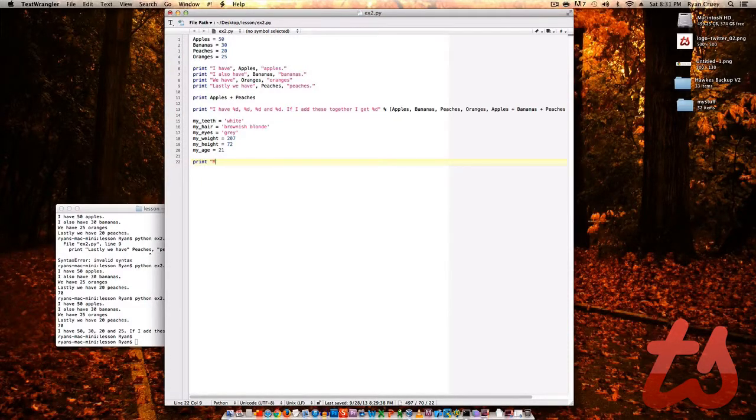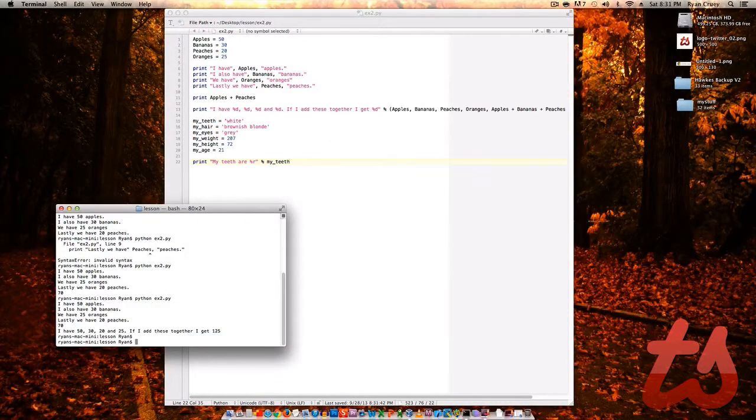I could say my teeth are, and we'll say %r is our words, so I'll set % and then my teeth. What this will do is pretty much define my teeth in that string variable. It's kind of weird to explain, but see, this is my teeth are white.